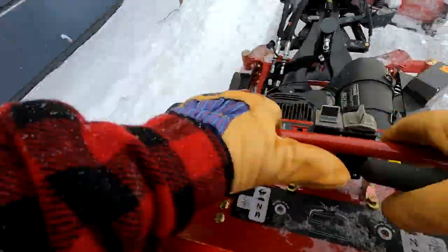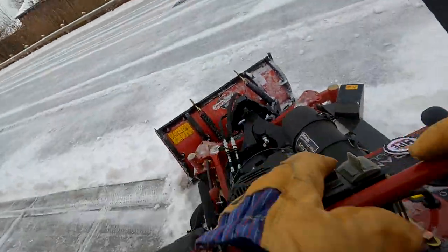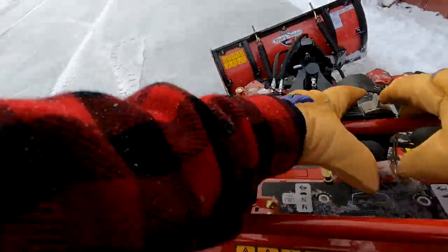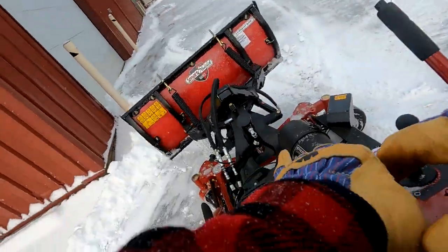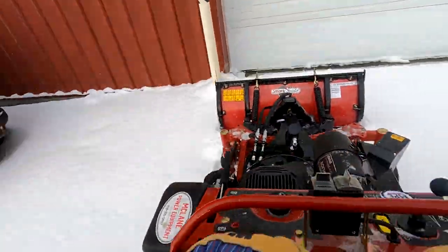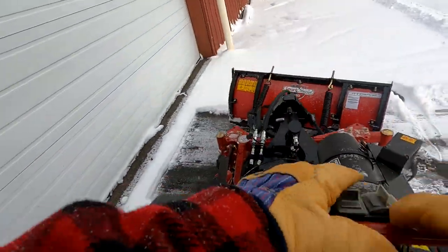This thing can actually be amazing for residential — you just need a very dense route and be willing to be out in the elements. If you're also doing commercial plowing and a lot of lawn care and mowing in the summer, this machine is for you. If you're doing residential plowing with a dense route and lots of accessible sidewalks — which most are, unless there are steps — this is going to be great. The only area it falls short is if you have to travel long distances.